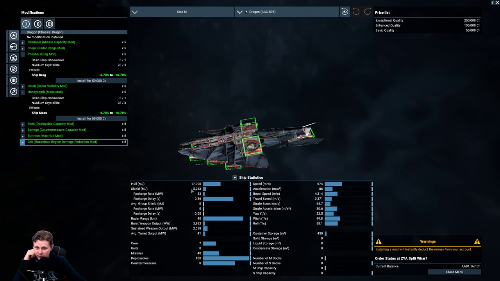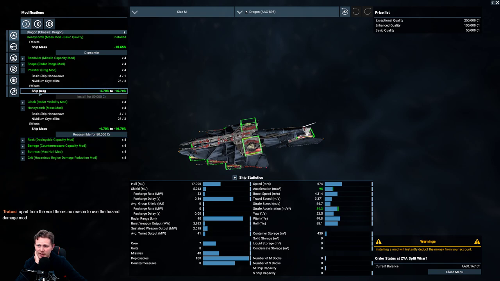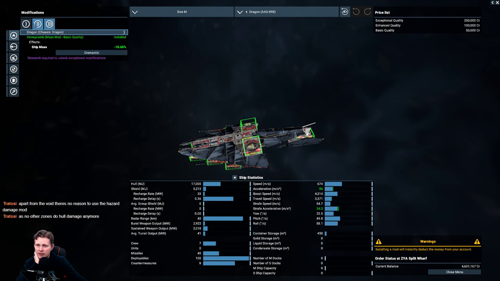Let's take a look where we can find ship mass. I don't think you can actually find it in here, which is interesting. So what I'm hoping to do, by pressing the honeycomb, is hopefully see some stats change. We get a bit more acceleration and strafe acceleration. Okay, it's not. Apart from the void, there is no reason. Also, I'm thinking it's either drag or ship mass I kind of want to remove. I don't have any of the others.